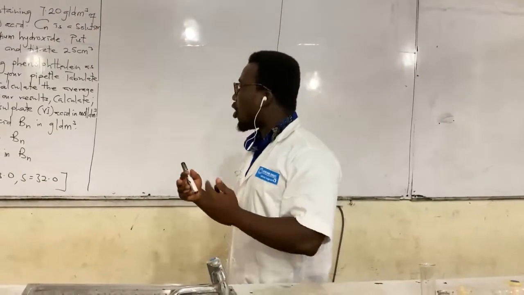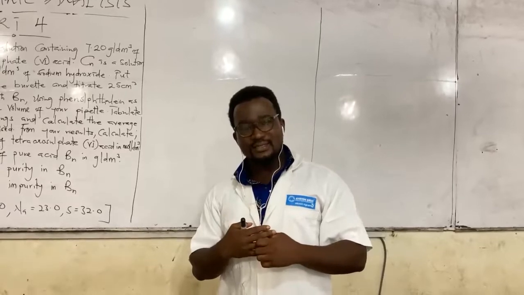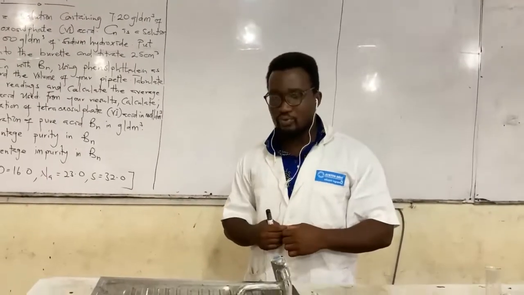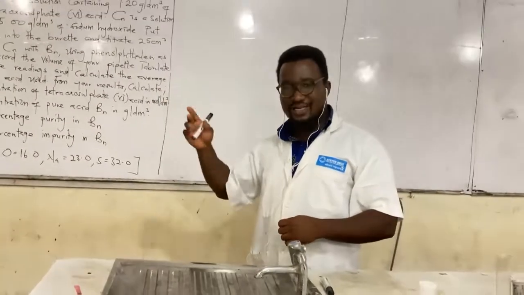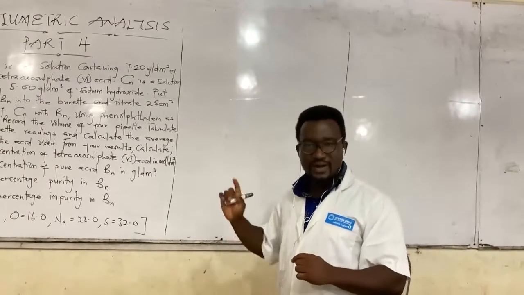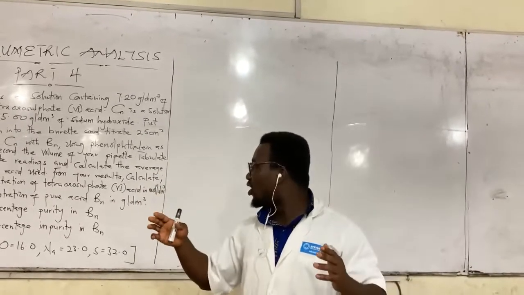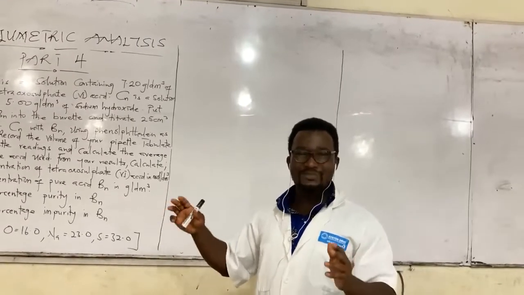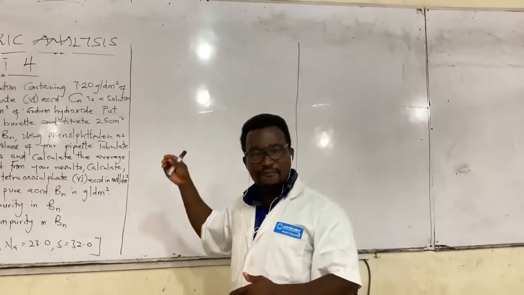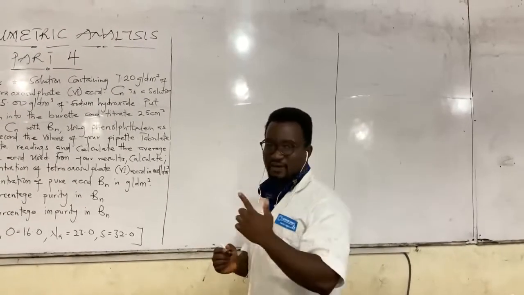Now, this is how we solve the problem on the board. For my various students and candidates, you don't just begin by drawing the experimental table. Remember, from the question, he has given you a specific instruction. He said, record the volume of your pipette. So it means that one is very, very necessary. Why? From the various schools and the various places where you are located, we don't know which volume of pipette you used. So it is only when it has been indicated on top of your experimental table that you'll be able to determine the capacity of the pipette used. So I'm going to first record the volume of my pipette, which is very, very necessary.